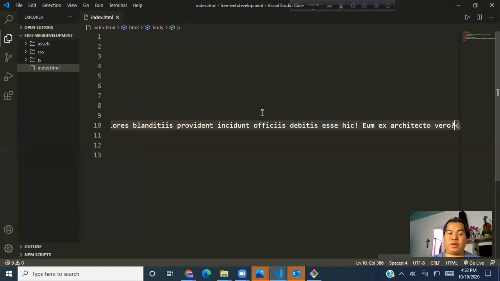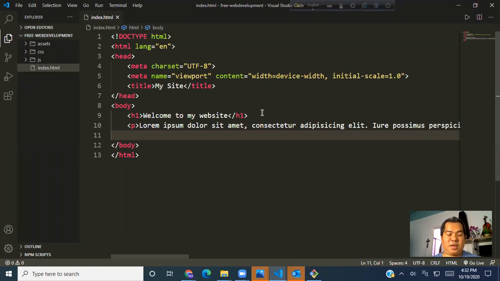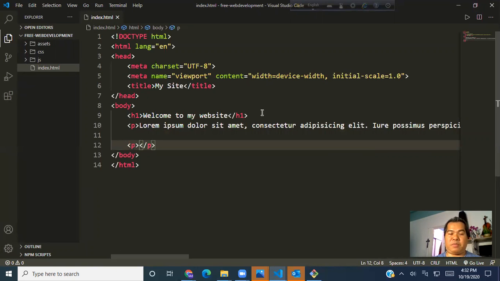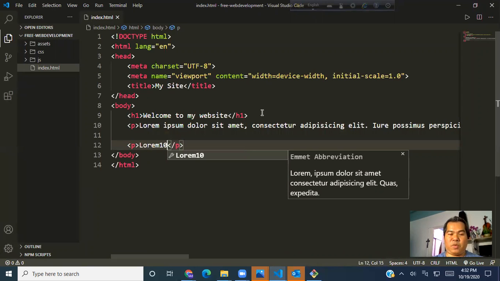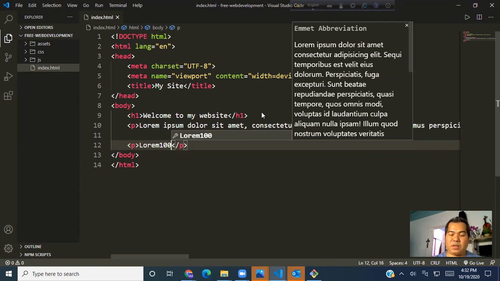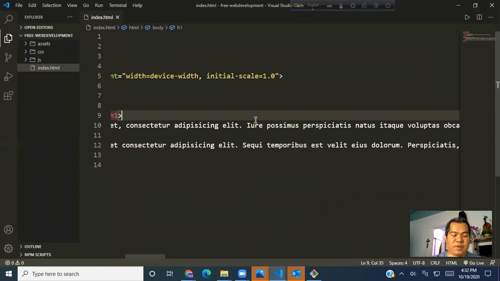I want 50 words, so I just type lorem and 50 again. If I want another paragraph, I can say lorem, and this time I want 100 words, and here it is.